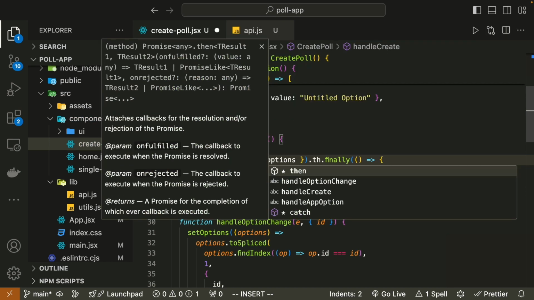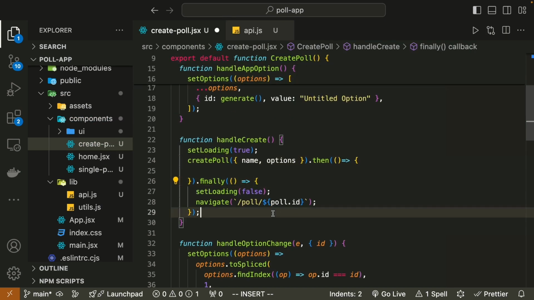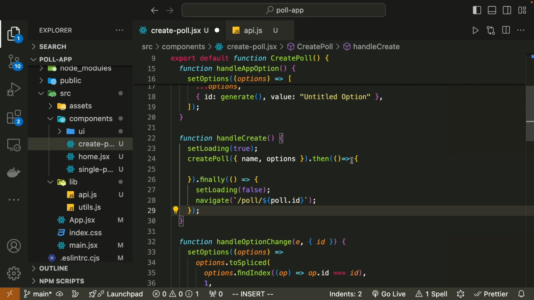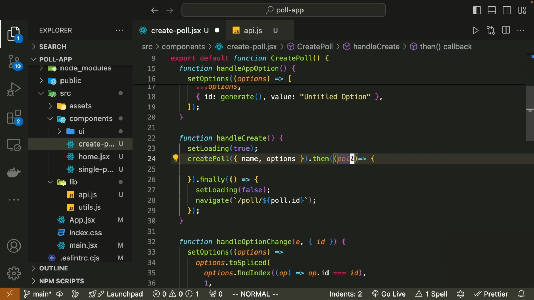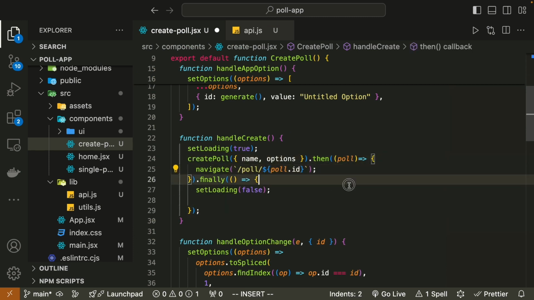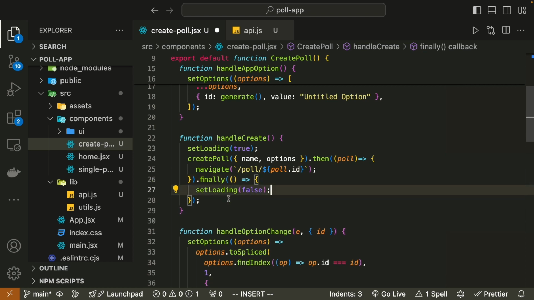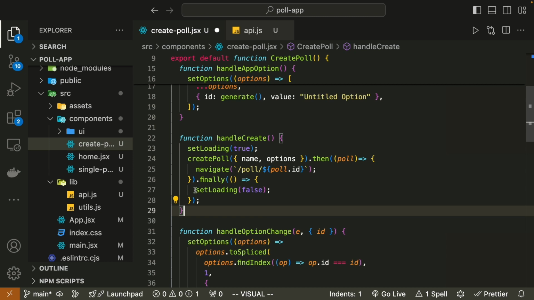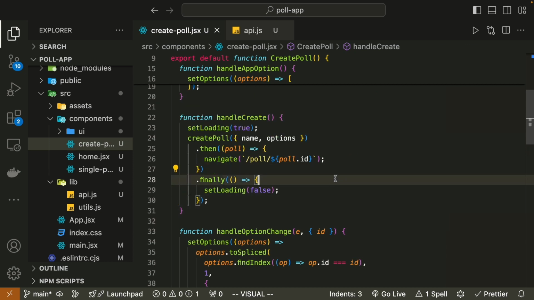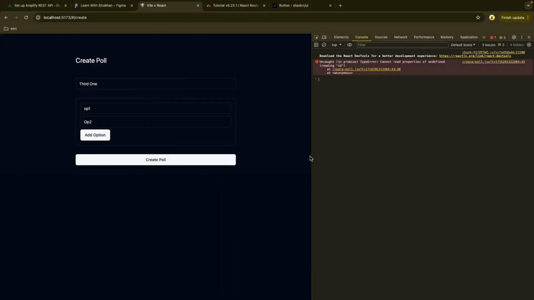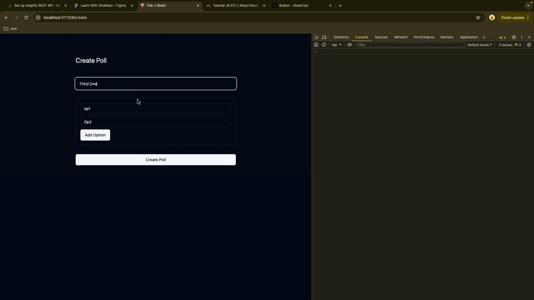So dot then, and so poll, and this should go here. Perfect. And finally, we're just setting the loading state to that. This will give us some error, I guess. Let's see. So let me create a poll.